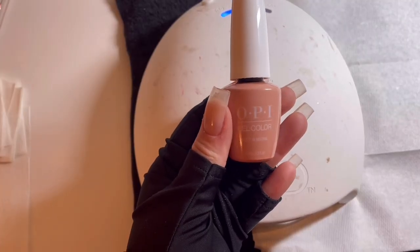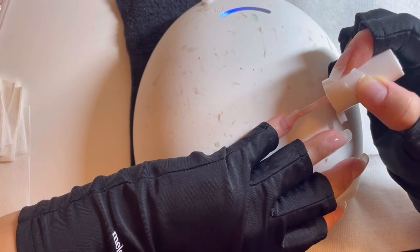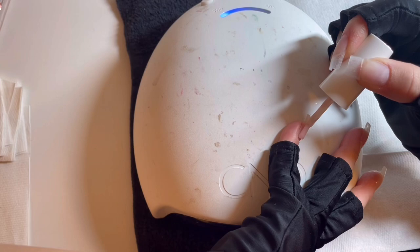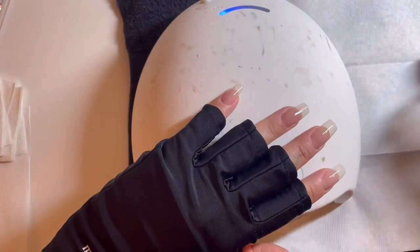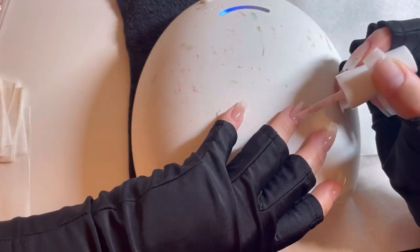Getting right into it, I'm going to put on Put It in Neutral by OPI. On all of my nails, I'm just doing a thin coat, and I have already applied the Gel X extensions on all my nails. This is in the shape square, and I believe it is medium length.